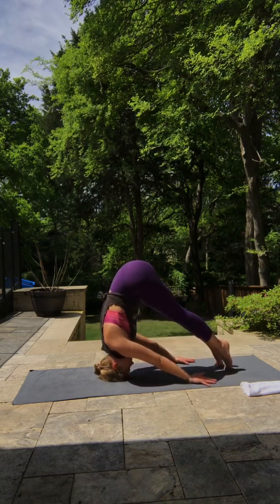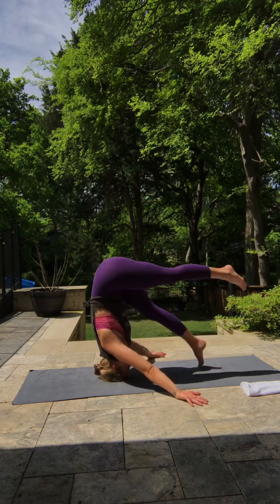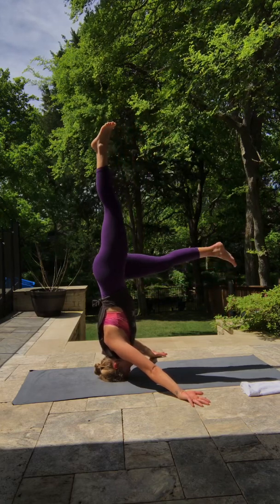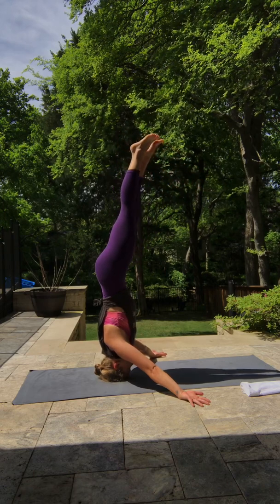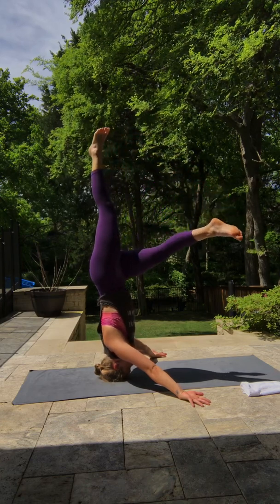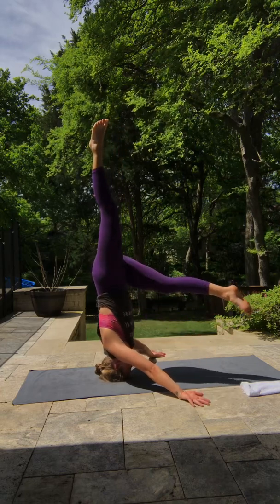Once you feel more stable in your headstands, you're welcome to take different harder variations. So a harder variation would be arms out wide, palms face up. You're going to find that triangle base. You're just playing around with how wide that triangle base is between the hands and the head. But there's always some form of a triangle base. This is pretty tricky.